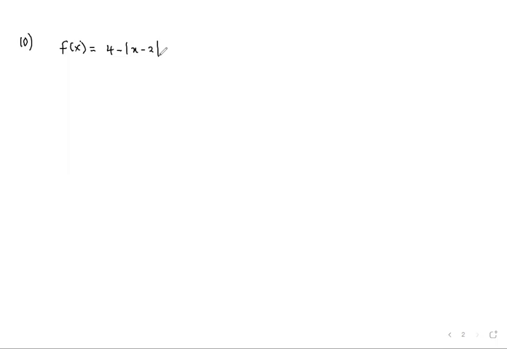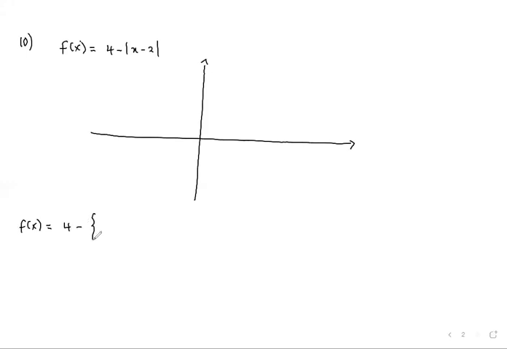How do you sketch these graphs? We sketch them in a very easy way. We go inside the modulus. There are two ways. If you want, you redefine that function. Let us use the redefining one. We say f of x is equal to 4 minus x minus 2 when x minus 2 is greater or equal to 0, and 4 minus negative x minus 2 when x minus 2 is less than 0.